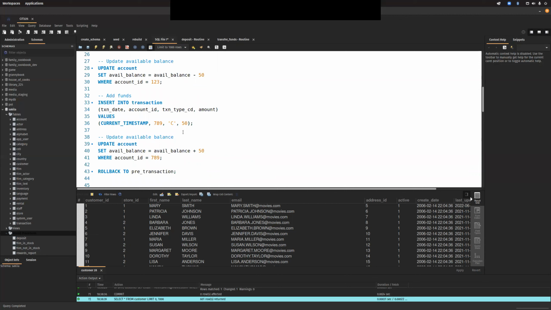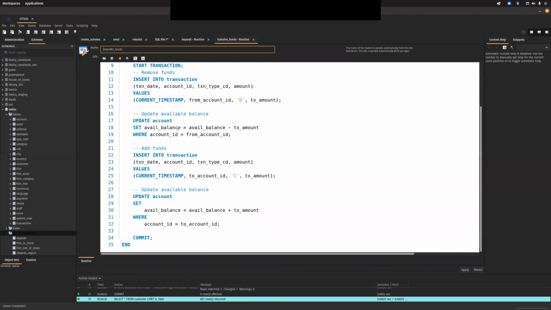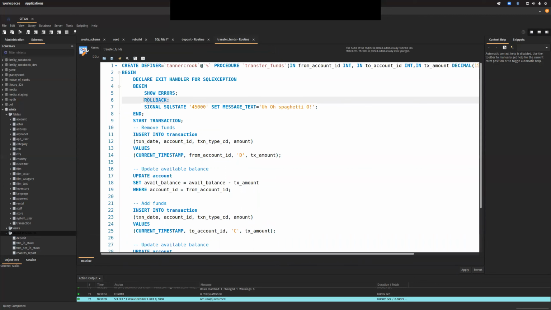Okay, the update, insert. So you want each one: the update first, and then the insert, and then the update again. Yeah, it doesn't really matter which way you do it, honestly, because that's kind of why we do the transaction. That way it does an all or nothing. The idea is that it either all works or it doesn't, which is why we have that rollback. So if anything happens, it should automatically undo everything we did because of this block right here. If any errors happen, it's going to roll back the problem and make it so like it never happened.